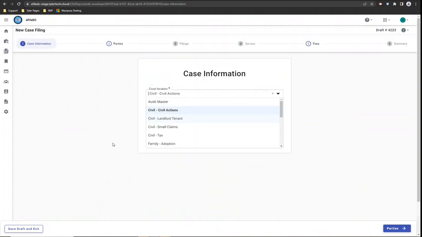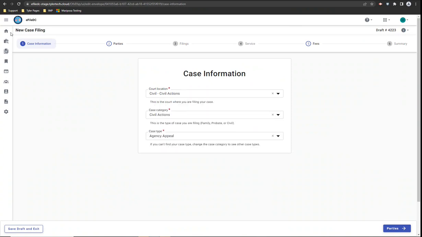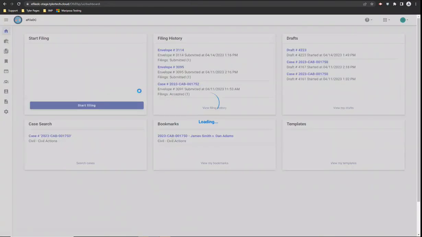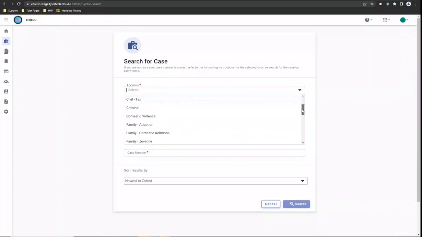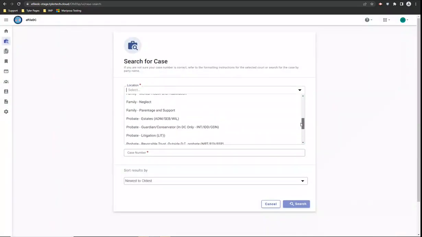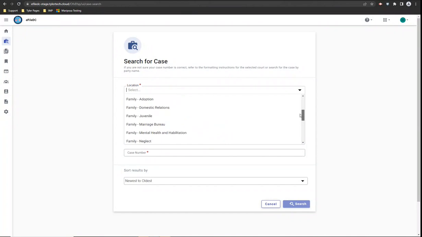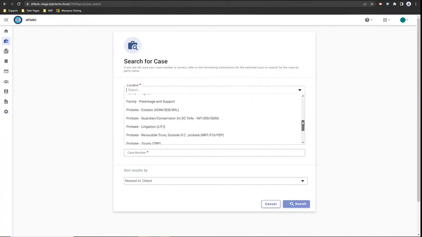We're working through that to see what we can allow as new filings. Gotcha. Okay. Thank you for clearing that up. So we would just go through the process of filing into an existing case, and you would look at that from a probate standpoint. Here we go. So we see those there, and also criminal and domestic look to be on this list as well.